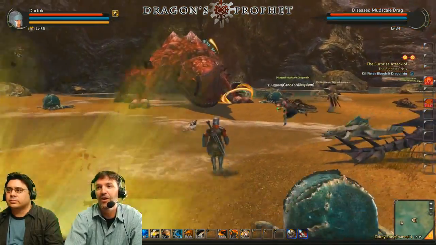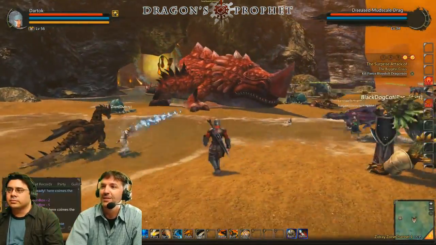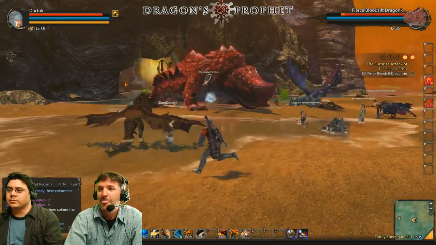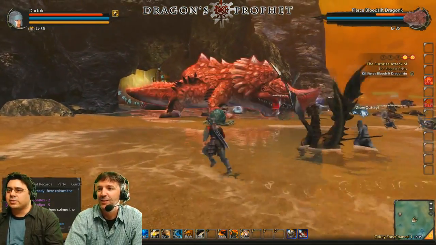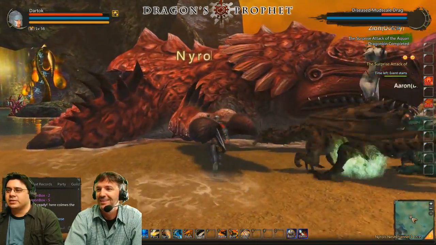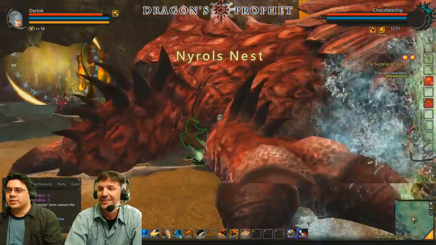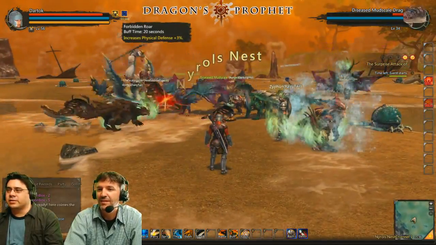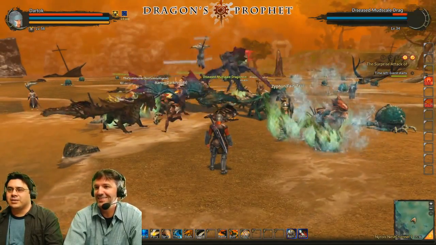And there we go. All right, now check it out. Here is the boss dragon, the diseased mud scale dragon. He's not going to last very long with everyone here. They'll make short work of him. Oh, and there he goes. All right. He's kind of cool looking. Look at all these guys. This is awesome.